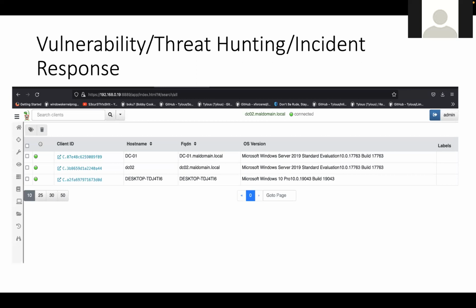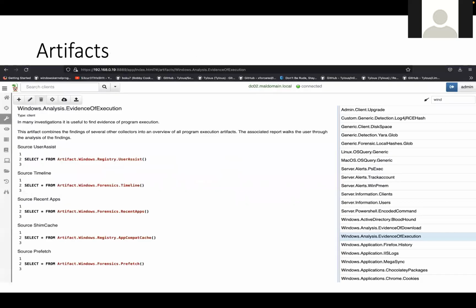And actually this is what an artifact looks like. There's a description of what it does, and then there's a VQL. It's a SQL-like language, and this tells you what it's going to do. This particular artifact is basically, the artifact is what you execute on the endpoint.